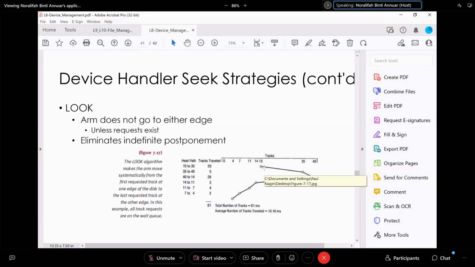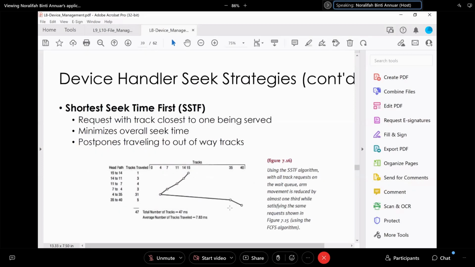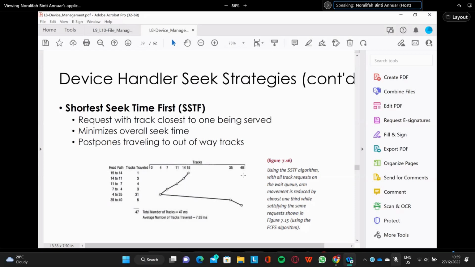Loop does not go to either edge. In the previous one, it travels less for the shortest seek time. Here it doesn't. It wants to serve the far ones first, so there is no indefinite postponement. If you compare to here, 35 and 40 waited a bit longer to be served, right? Because it served this one first, left first then right. So they waited a long time for their turn.